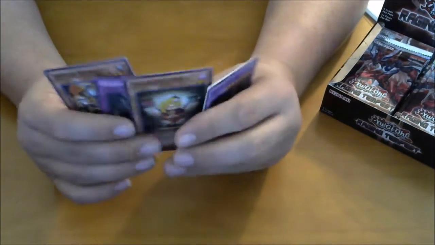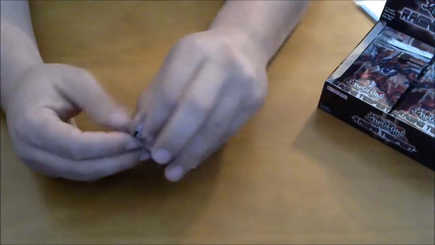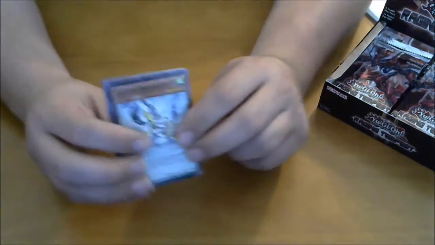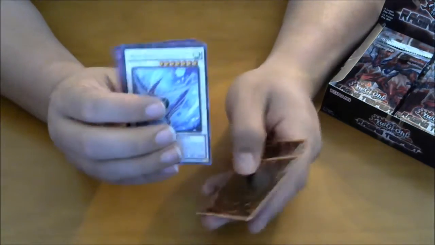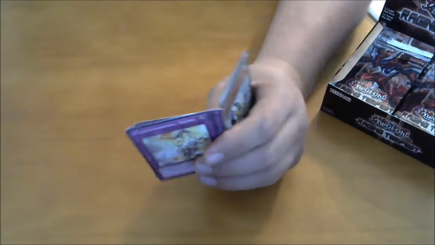But if you're unfamiliar with the set and you want to know about the commons, then you can leave a comment saying that, and I'll try to make a commons list, I guess, for the description, maybe of day 12. But I don't want to make hour-long videos of me reading commons, especially since I have a whole case to go through. You know, oh, there's a Whiptail. I have a whole case to go through.